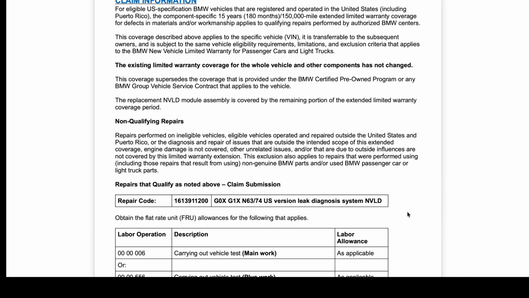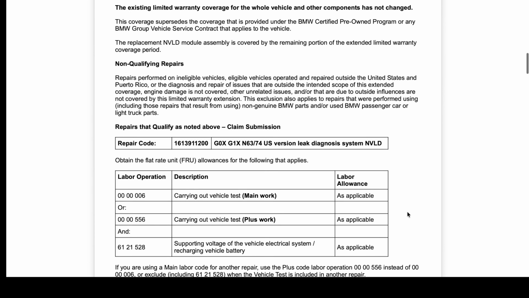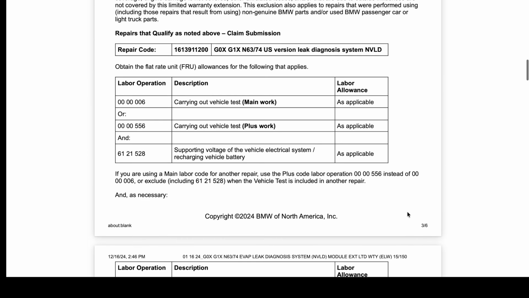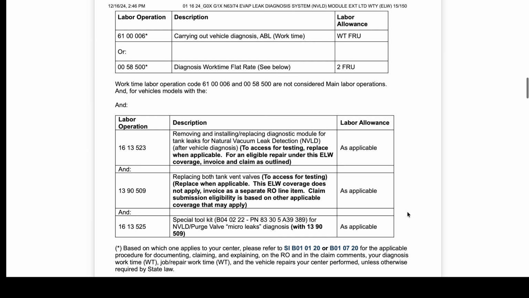Alrighty, this is interesting. So I don't get to repair this vehicle. I'll let the manufacturer do the stuff. And I really hope this video helped you out. This is a free repair. If this happens to you, go right ahead, call your nearest BMW dealership and have them take care of this thing.